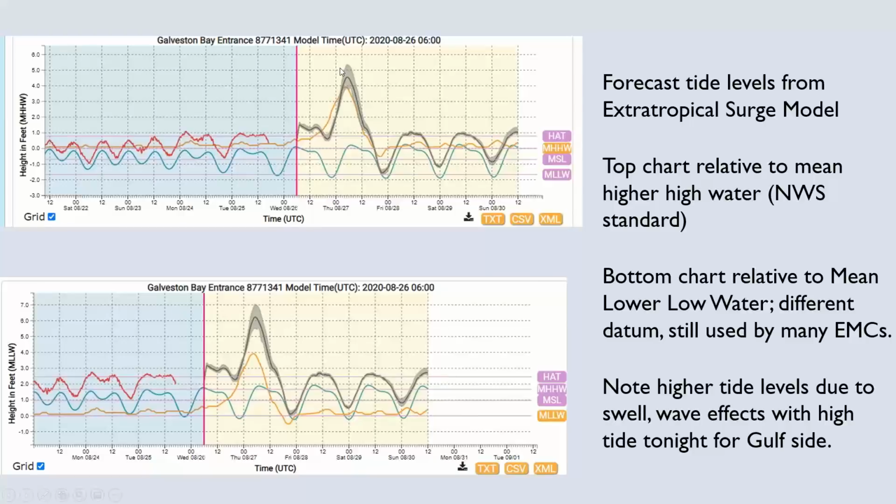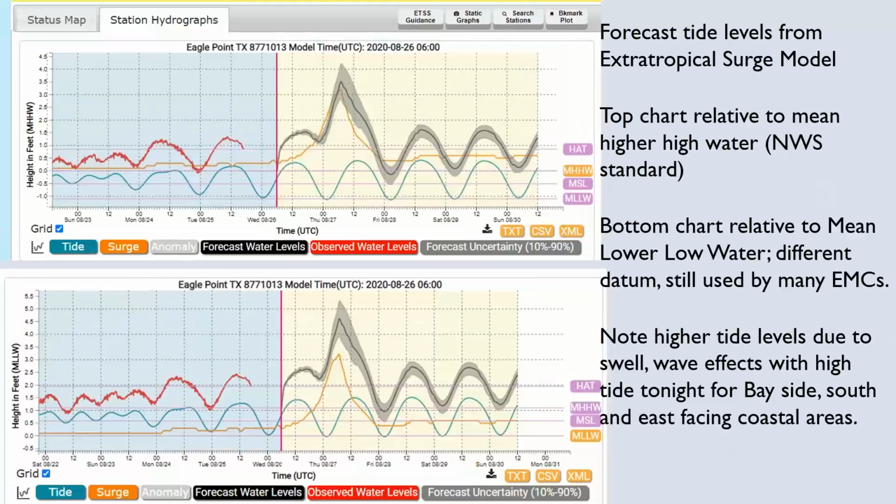concern. Our highest water levels in the Weather Service, we primarily use relative to mean high water. So this is giving us values up in the 4 to 5 foot range for that. Many EMs use relative to mean low water, so this might be more familiar to you. And this is showing values 5.5 to perhaps as high as 7 feet on that scale. So for many of y'all, you know that we start to see issues around 4 feet. So that's consistent with the surge maps I showed earlier that we still do have a high coastal flooding concern, even though we're on the left side.